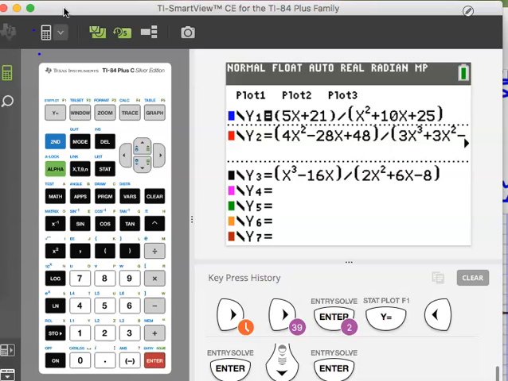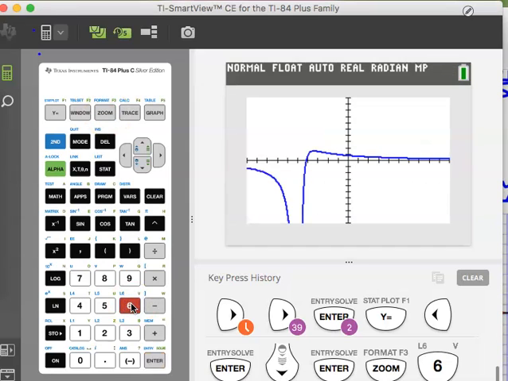And again, hopefully you have your calculator already out, but go ahead and put that one in. Parentheses for the numerator, parentheses for the denominator, because we have more than one term up there. And I'll hit zoom 6 while you finish typing that in. Wowzers, that is a very strange looking hyperbola. So yes, we're going to need more points because there are some really significant things happening in this graph that haven't happened in a lot of the graphs that we've looked at. And one of them is right here.